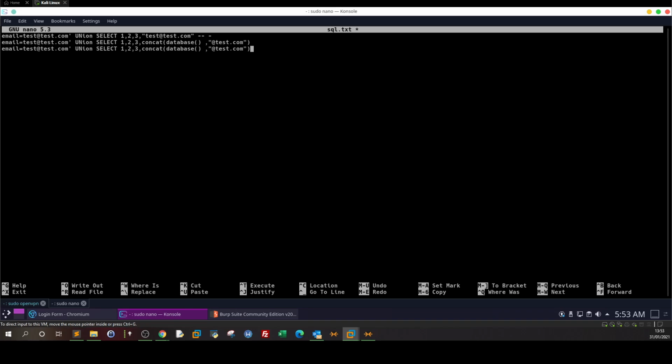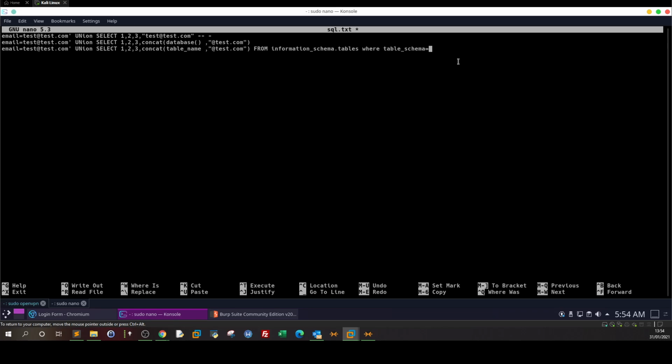All right, the next payload, after determining the database, will find out the tables. Basically, instead of database, it will be table name, finding the table name from information schema. So from information_schema.tables where table_schema equals the database name. So we retrieve the tables from the database name that was found from the first payload.